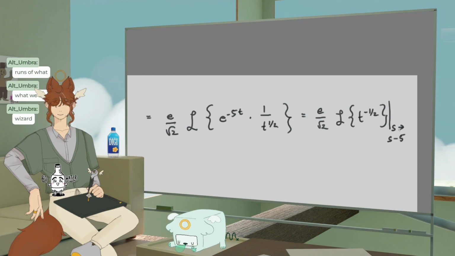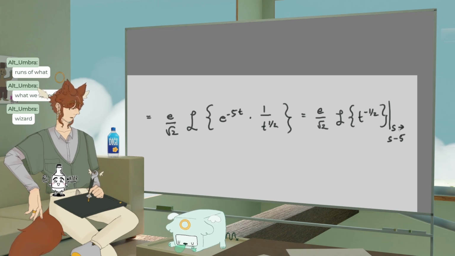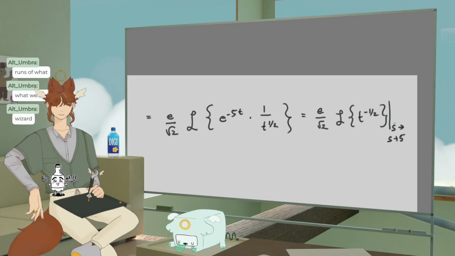Wait, is it though? Wait, e to the negative (s minus a)t. Yeah, so a, yeah, a. So it will be, yeah, minus 5. Okay, cool. No, wait, plus 5. Ugh, it's just memorization. Okay. Yeah, because e to the at turns into big F of s minus a.